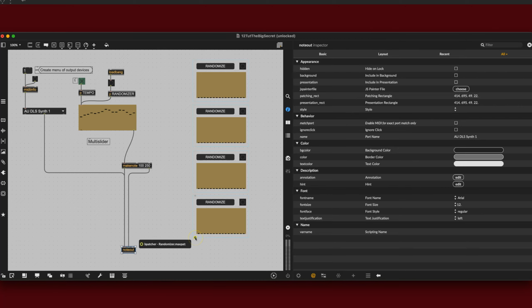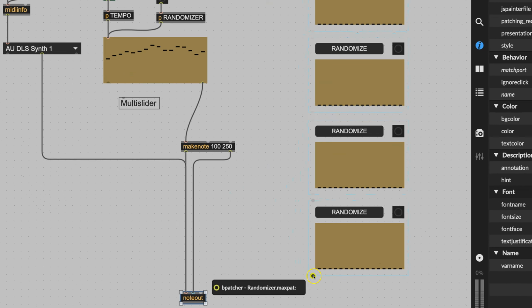Now, I just want to make some clarifications here. You can see this coming out the right-hand side of this multi-slider, but the line inside of here does come out the left-hand side, and it goes to an inlet. It sort of populates the inlets from the left when you put them in a bpatcher. So we remember that inside of this it's arranged that way.